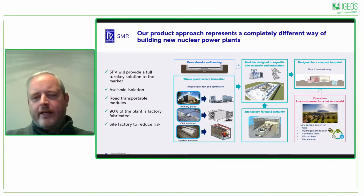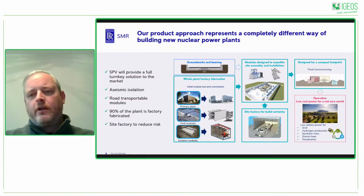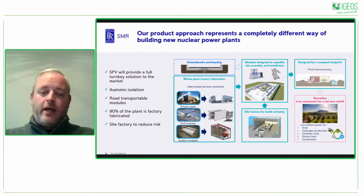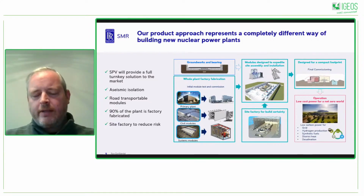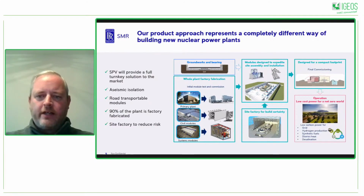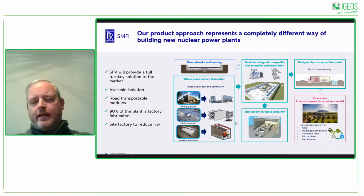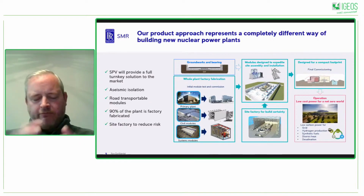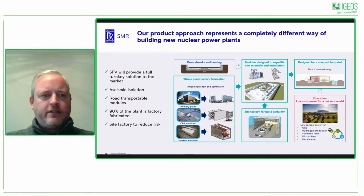What it means by having a factory-based reactor is a lot of the qualification, a lot of the manufacture, a lot of the inspection, tests, qualification requirements are done within a factory condition, and then they are brought to site and qualified, and then installed quite quickly into the site location. What this also means from a modular perspective is that we can compact the site to quite a small size, and that is representative of the 50,000 square meter site size location.